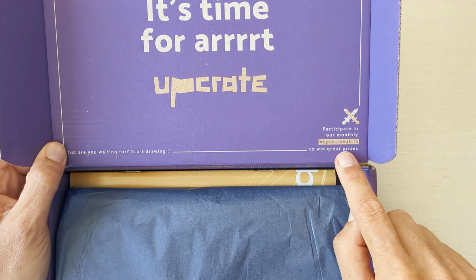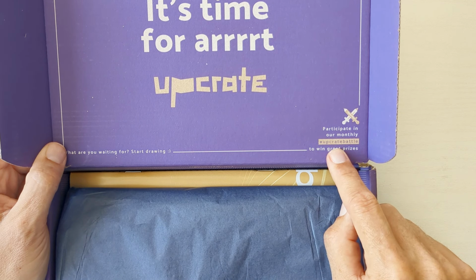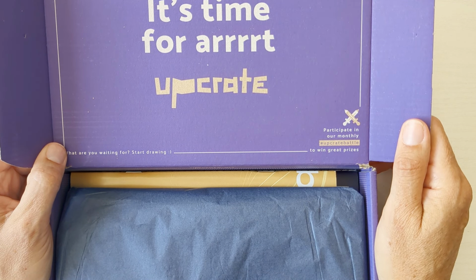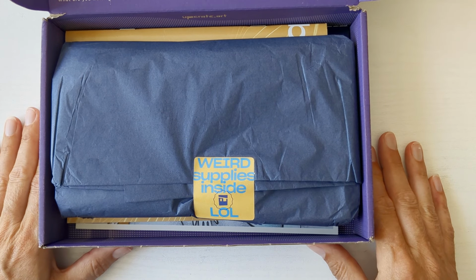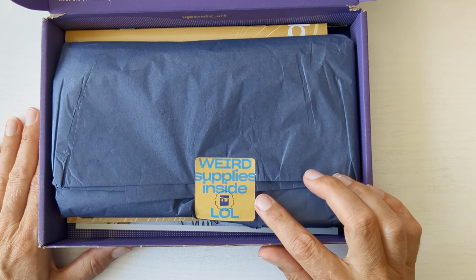And it looks like there's an Upcrate community where it's got its own hashtag, Upcrate Battle, I guess, with people using supplies from each month's box. And this is how it arrives. Weird supplies inside, lol.